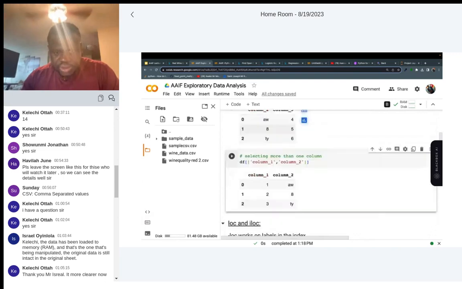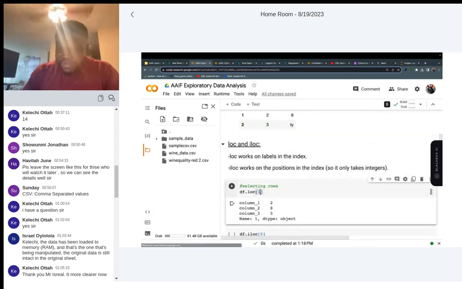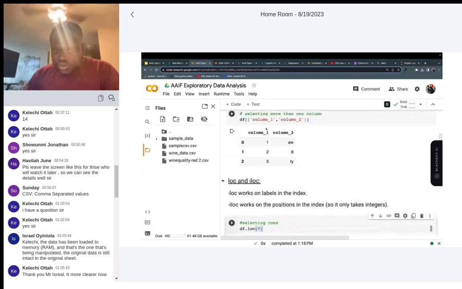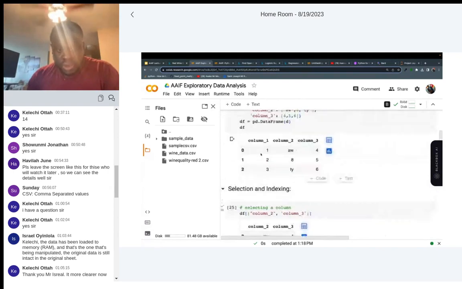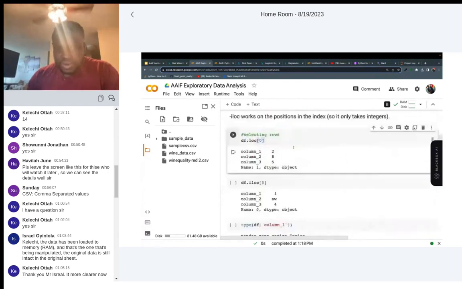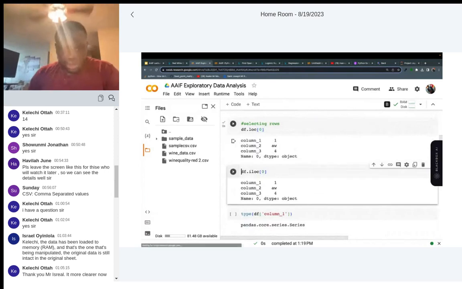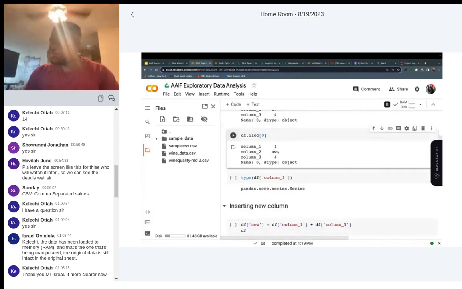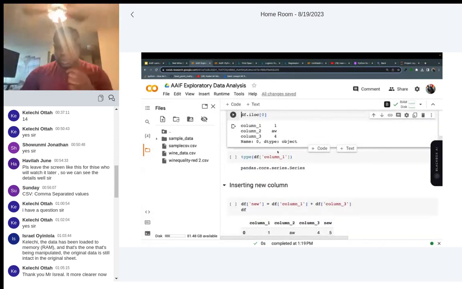This is for column 3. If I want df.iloc[0], it will give me 1, AW and 4. So it's just to access specific ones.